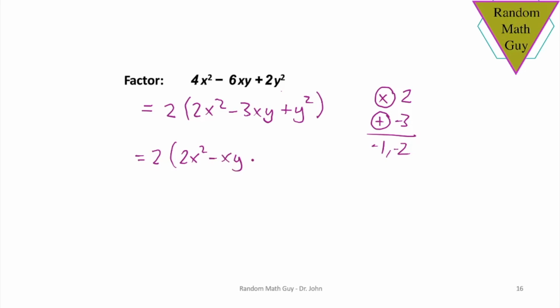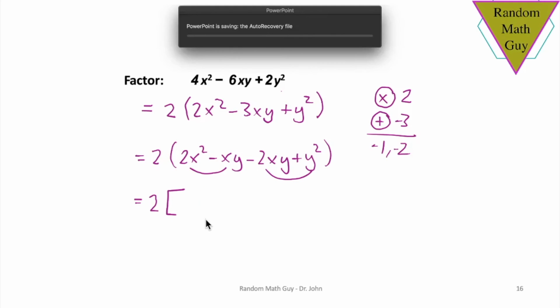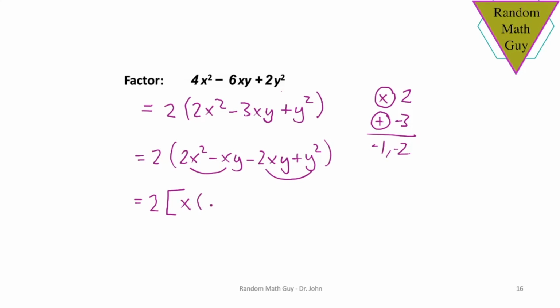That's minus xy minus 2xy and y squared. This is a grouping question. Look at that. Take a 2 here. We need a square bracket because we're going to have nested brackets here shortly. We can take an x out here, and that leaves us with 2x minus y. In the second pair of terms, we can take a negative y out, and that leaves us with 2x minus y again. So what happens now?